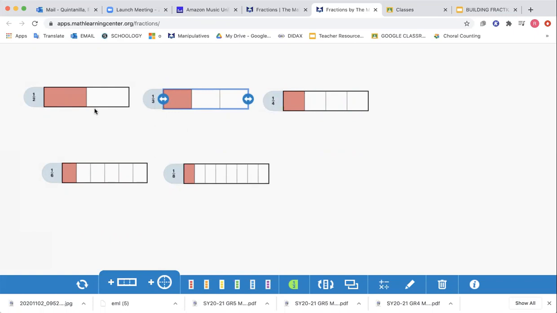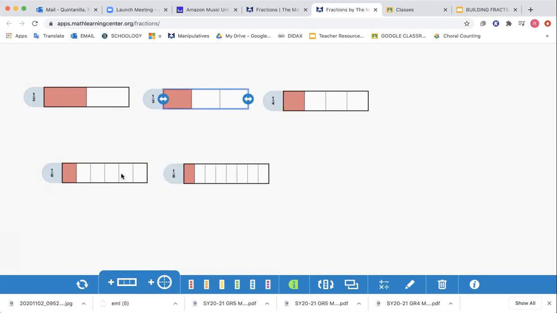Eventually, I want students to understand that the bigger the denominator, the smaller the piece, right? That's one big idea that students need to definitely understand because it allows them to compare fractions that are closer to zero or closer to one whole or closer to a half, right? So this is the foundation for that. Another thing that I want students to understand is that some fractions have relationships.